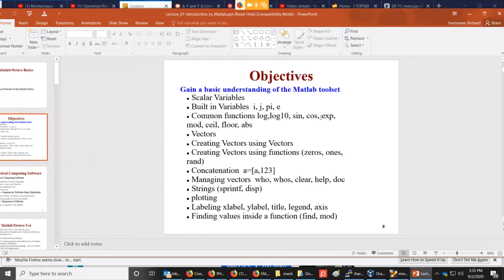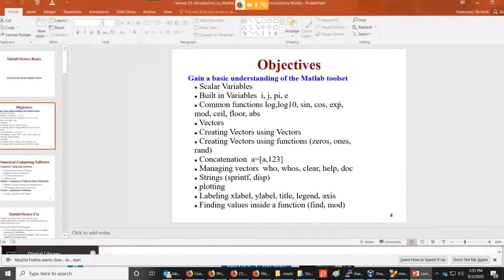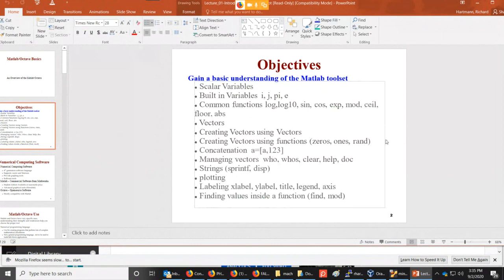Okay. But before we get into actually trying to use it, I just want to talk about some of the various features of it. All right. So it's a calculator in a lot of ways. It's more than just a calculator, but it's kind of a calculator, so it has variables. And one of the nice things about Octave or MATLAB over an ordinary calculator is the fact that we can name those variables.